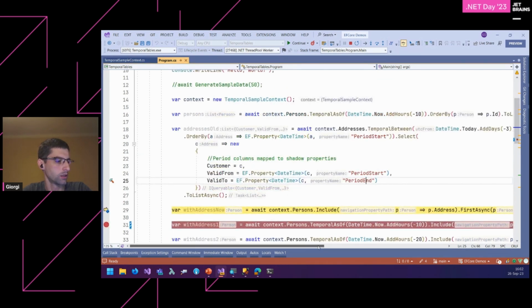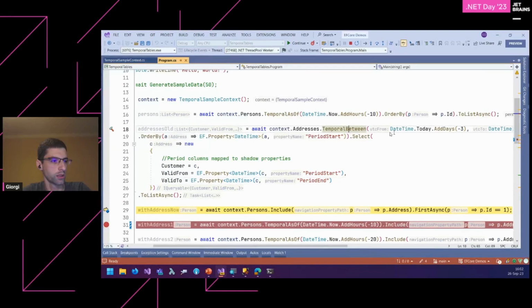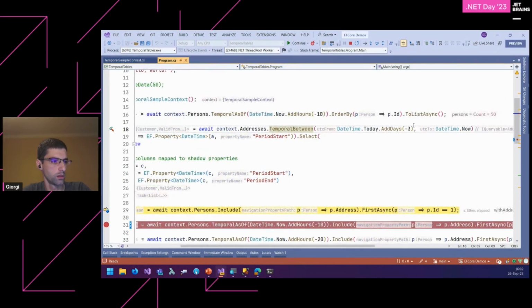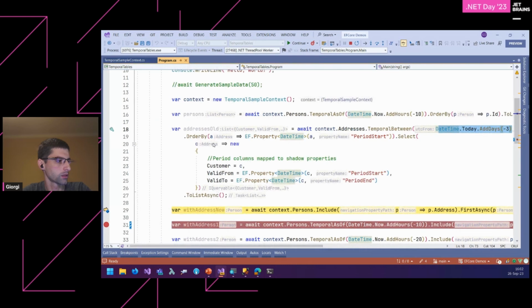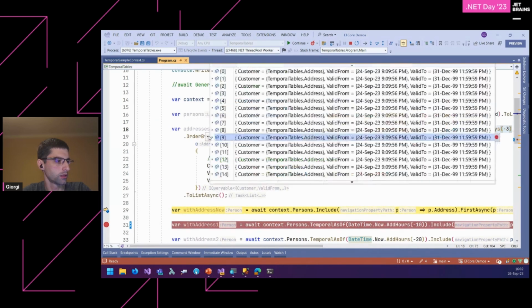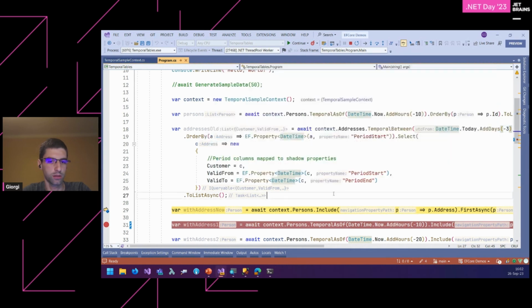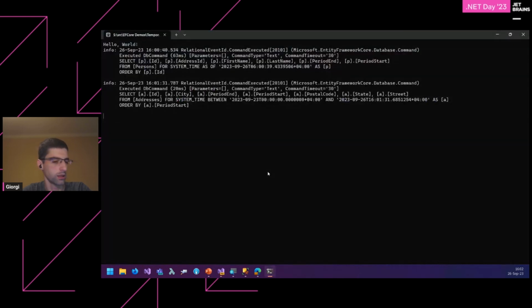So I'm here selecting all the records that were active starting from 3 days in the past until current time. Because of this, it contains 51 records: one record is coming from the history table and 50 records are coming from the current table. And again, if we look at the generated query, we see that it now uses the for system time between and passes the 2 dates that I passed in the query.